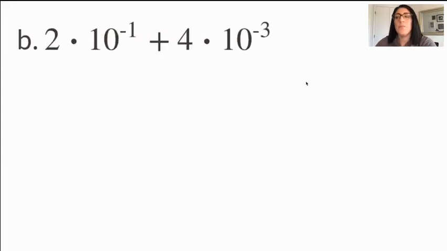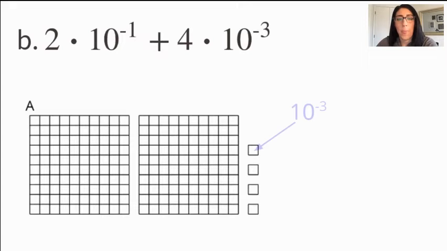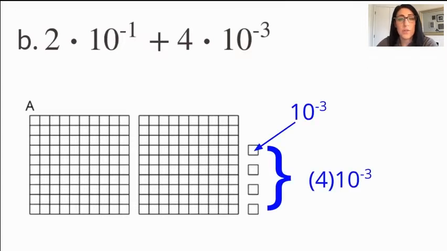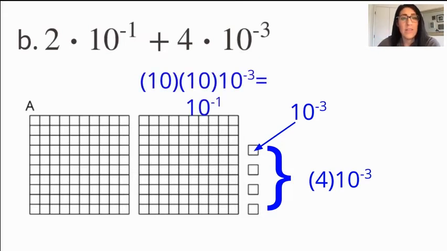In part B, this one you should have matched to A. If a small square is 10 to the negative third, you again have 4 of those, so that's where you're getting 4 times 10 to the negative third. And now you have to think about, you have how many of those small squares in one big rectangle? You have 100 of them. So you're really thinking of this as 10 times 10 times 10 to the negative third, or you can think of it as 100 times 10 to the negative third. But overall, that's 10 to the negative first. Think about your factors. You have 2 factors of 10 times 1/10 times 1/10 times 1/10, right? So that leaves you with 1 over 10, which is equivalent to 10 to the negative first.